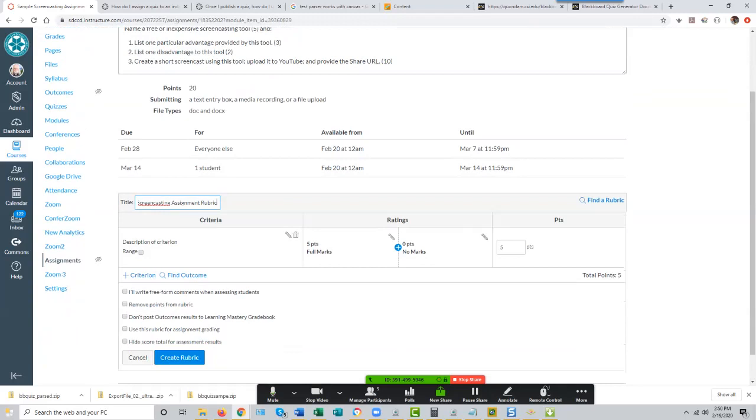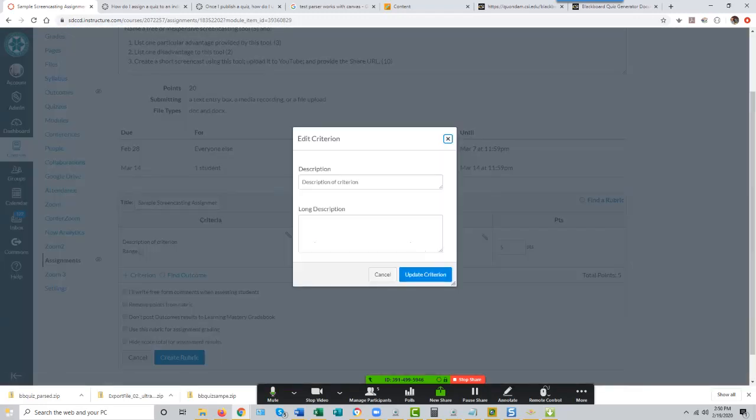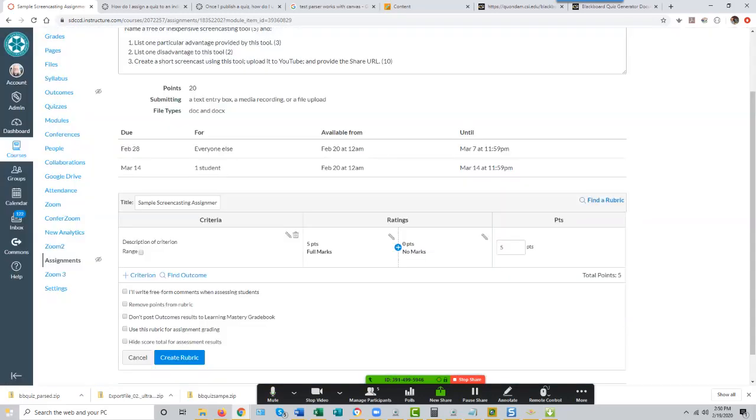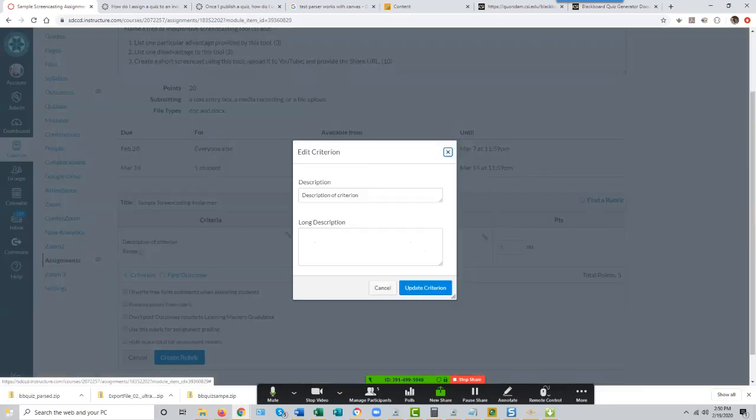So we'll start. We're given one empty criterion to start with, so we'll click that edit button there. Again, maybe a little slower with that. The little pencil is a universal edit symbol used in Canvas and a lot of other software packages. If I want to enter a description for the criterion, I just click that little pencil and I'm able to put in here: correct name of tool.